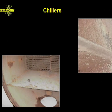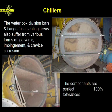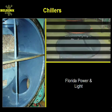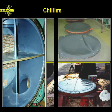Even water box division bars and flange face sealing areas can be completely rebuilt with Belzona. And by using our state-of-the-art polymers, the problems associated with conventional welding and machining techniques are a thing of the past. And in fact, since the end covers now seat perfectly with the division bars, the multi-pass system will not leak, increasing overall efficiency of the unit.